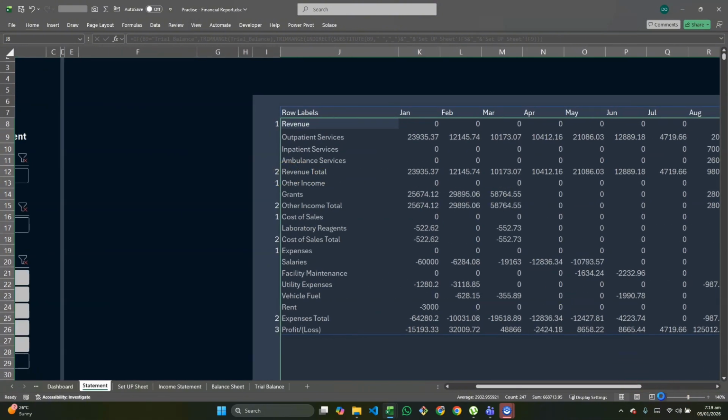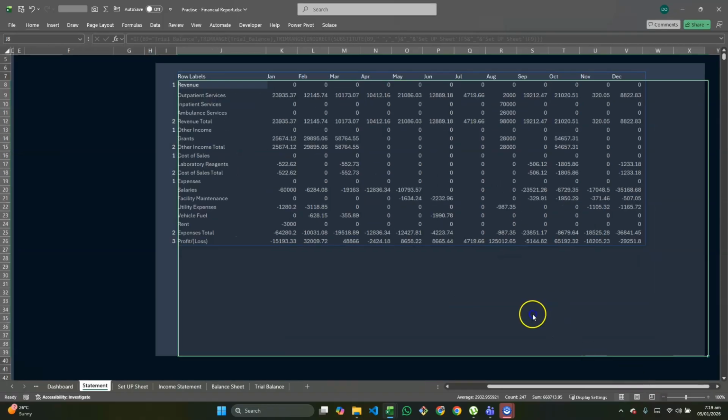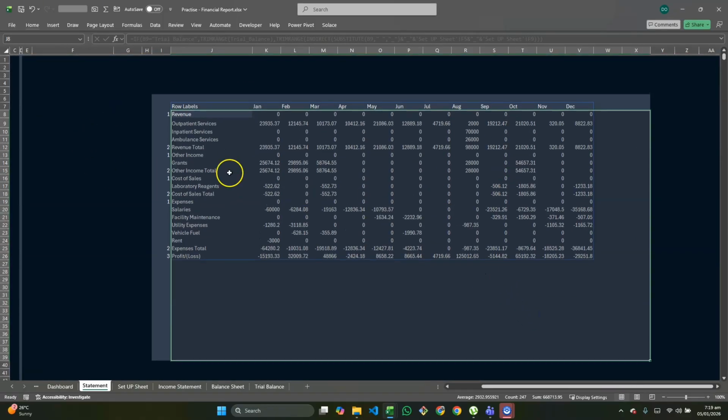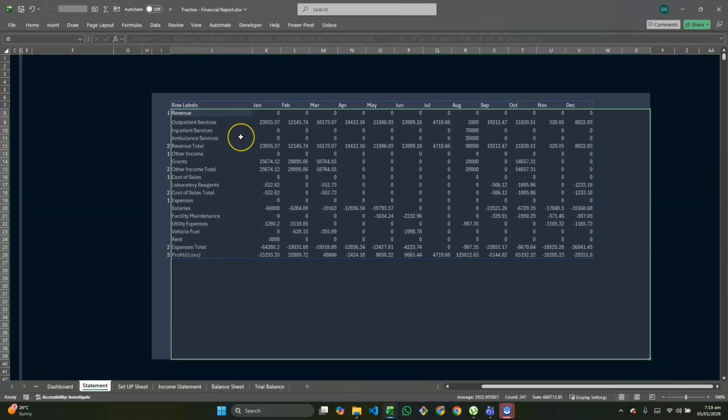Let me zoom in, zoom out. Good. So we're going to do some formatting. Now, the formatting is going to be based on 2 things. The alternating is only going to be based on the fact that there's data in the row, right? There's only going to be data in the row if J8 is filled. If J8 is not filled, you notice that there's no data. And then there's also data in the column. If row 7, I believe, is not filled, there'll be no data in there.